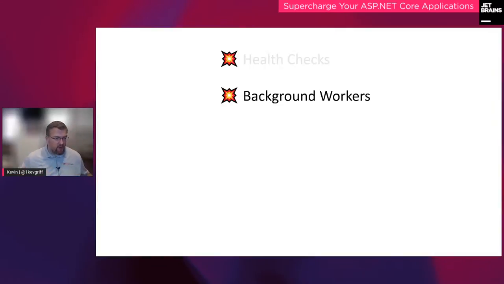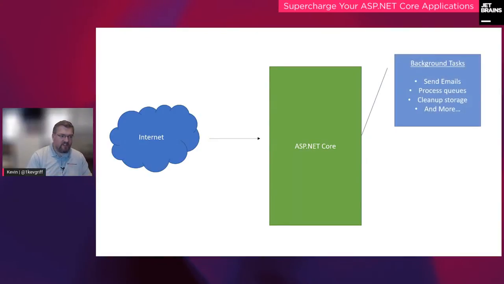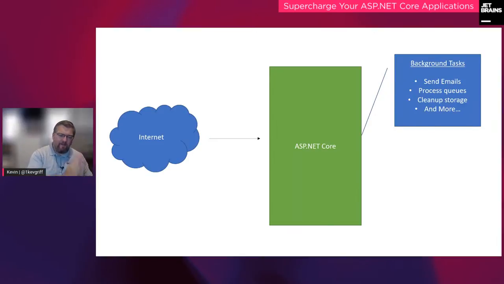The next thing in ASP.NET Core that I wish I saw more people using is the concept of background workers. Your application does a lot of work, and hopefully there's some work you're not doing inline. For example, if you have any place in your application that needs to send email, you should not be doing that at the time someone presses a button or calls an API endpoint. Those are better left for later. If you're charging credit cards, cleaning up storage, processing queues — there's a variety of things that don't need to happen immediately when a web service gets called.